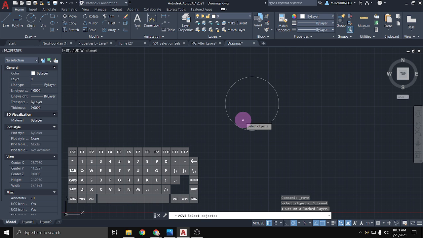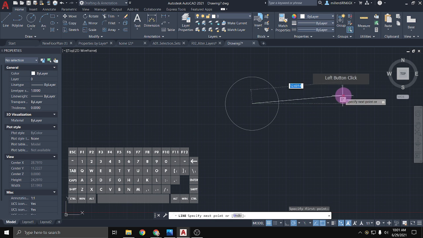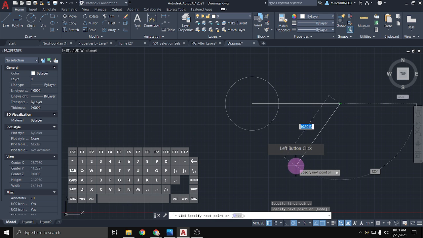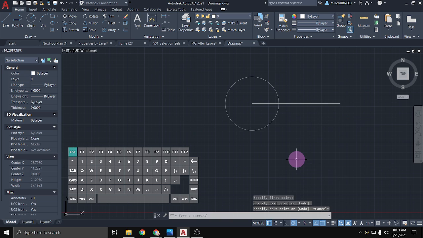So as a teacher, I might use locking layers to set up some sort of guideline for students that they can still reference. So for instance, if I was to draw a line, I can still reference that center point to draw a line off of it, but then you as the student couldn't alter that original circle or piece unless, of course, you went to unlock the layer itself.